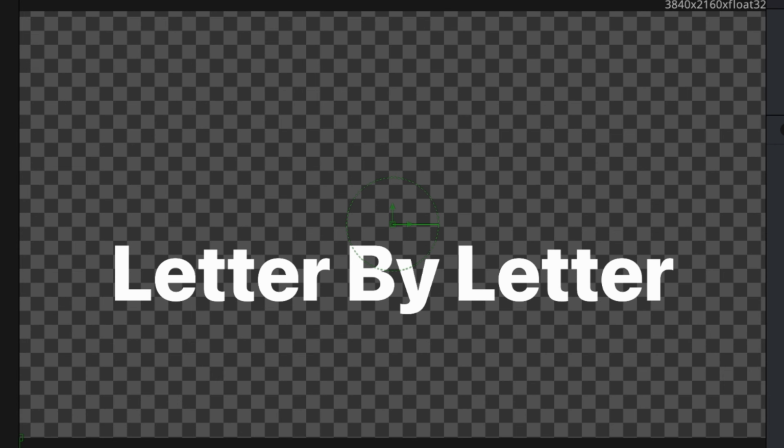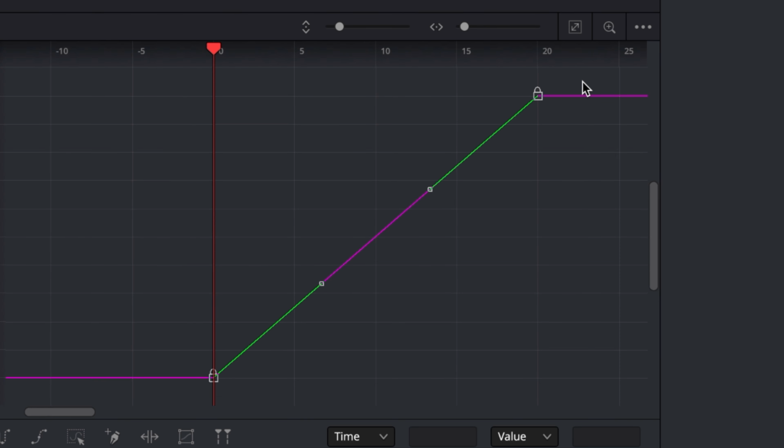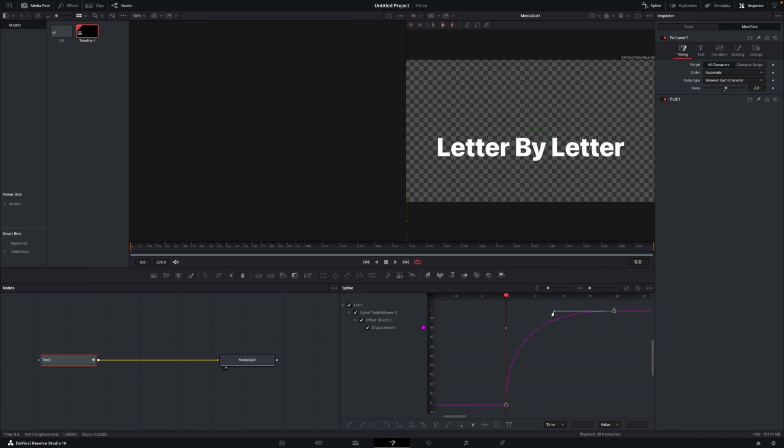Now, that's your animation so far, but obviously it doesn't look good. So what we're gonna do is open up the spline editor by clicking here, and then highlight the keyframes, and then click S on your keyboard. And now we can make a keyframe ease. I have a detailed tutorial on that, and I will link it in the top right corner. Now, let's see how it looks.